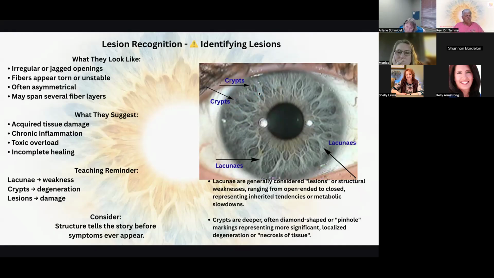Does that make sense? But your thing right there is on a crypt, and to the left of it, it doesn't seem completely closed to me, and it doesn't look like a diamond to me. You're pointing at the crypt, then go to your left. No, go up one, right there. Yeah, this one is not open. This is a lesion. So that's a lesion. Okay, I thought that was a lesion. Yes, you got it.